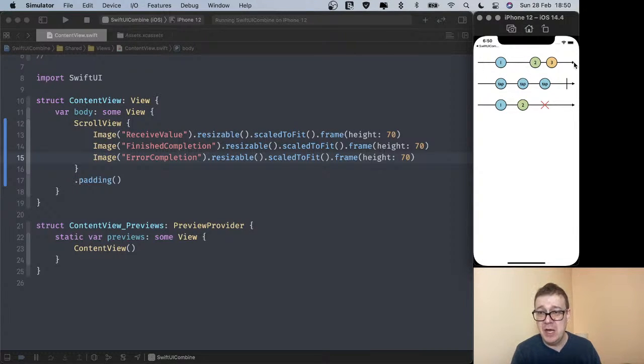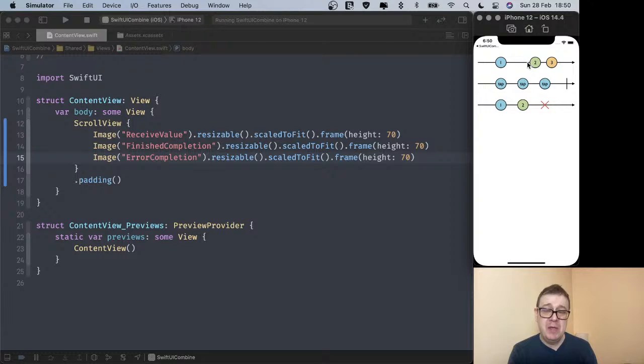That's our line, and something happens, 1, and then some time passes, and there we have 2. Another thing happened. Maybe we get a value, or we did get a tap. 3 happens, and that's how we are handling the data over time. That is why Combine is so awesome. It helps us with handling events over time.